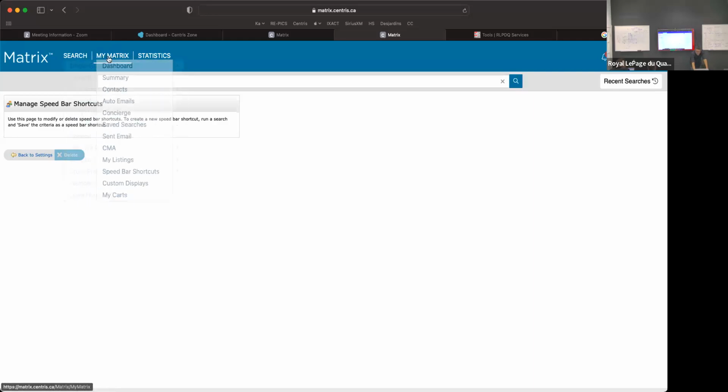Est-ce que tu peux me dire où c'est? Juste ici. Comment tu as sorti ça? Speed bar, My Matrix. Ah, OK. Shortcut. Ouais, on crée des liens. Et il y a plein de webinars, okay, guys, Custom on display.